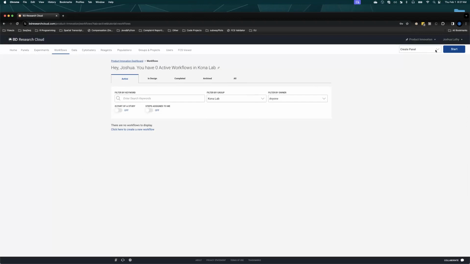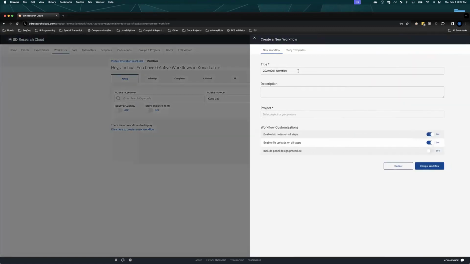Over here on the right, we want to create a workflow. There are some default ones. I have some extra stuff here, some experimental things that probably wouldn't be available to you guys, but create panel, titration, image, and custom workflow should be there for you. For example, if I wanted to create a custom workflow, you can click start. And then we can just give it a name.